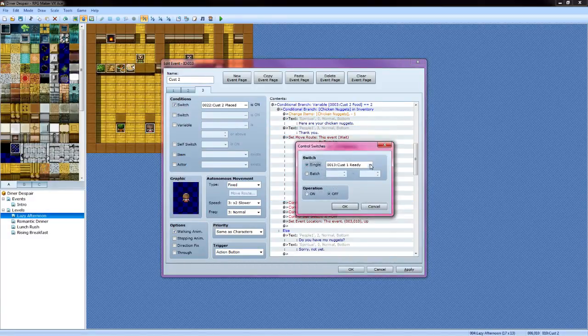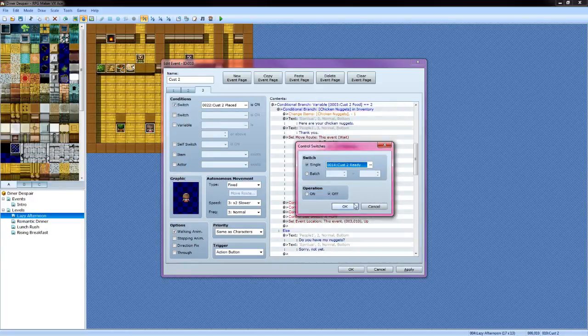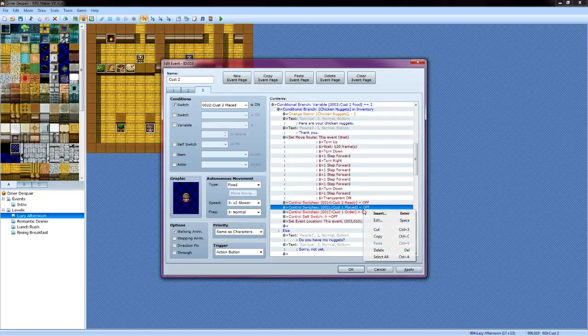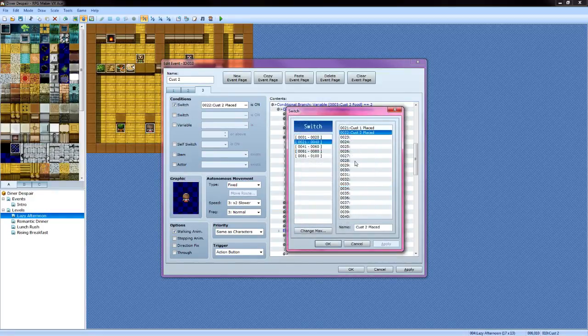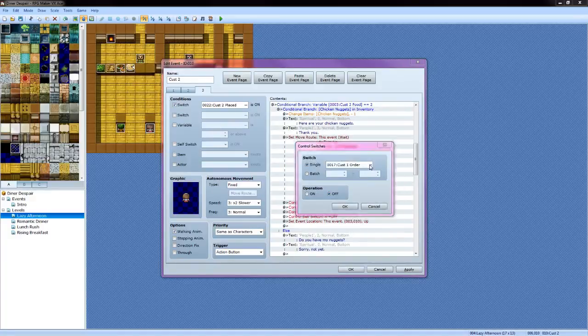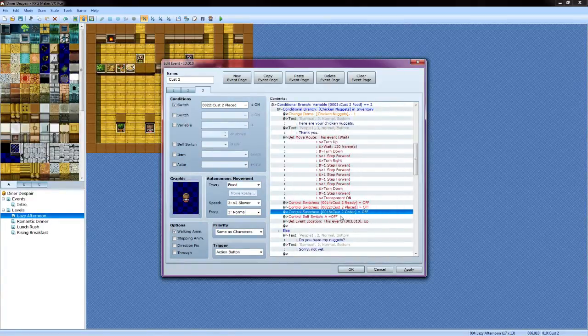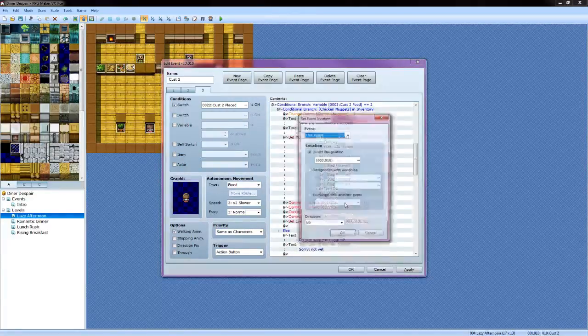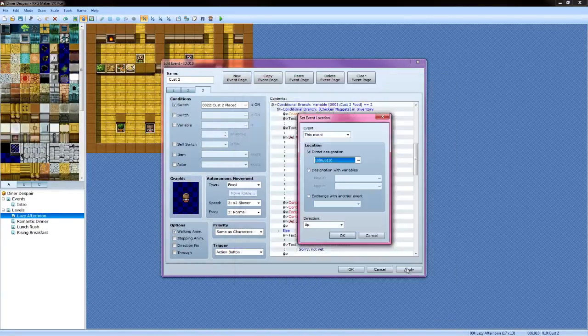Customer 1 ready becomes customer 2 ready. Customer 1 placed becomes customer 2 placed. Customer 1 order becomes customer 2 order. Self switch is the same. Event location becomes 6 instead of 3.